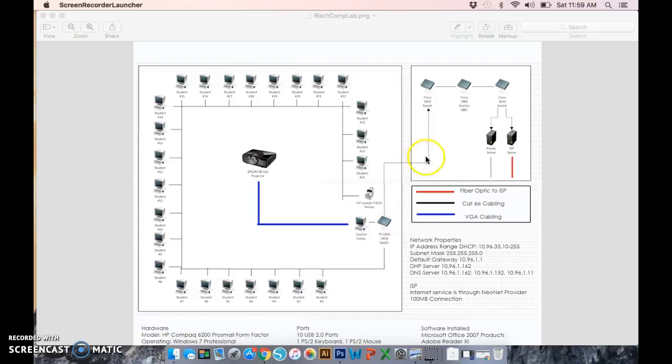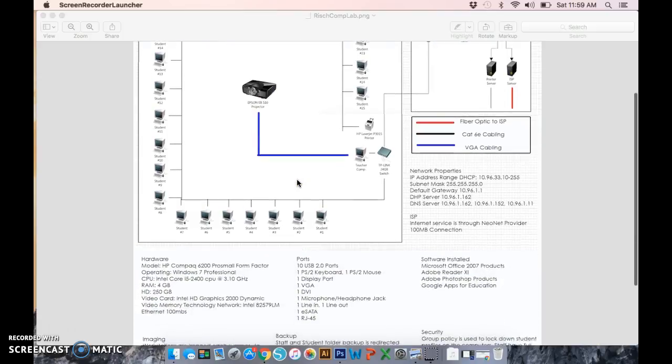That switch is then connected to a series of switches, which provide internet and communication with all the other machines in the high school, including all of the printers. The switches are then linked to a couple of servers, including the Internet Service Provider server and the printer server. Here you can see my key for all of my cabling, including the VGA cable that connects the teacher computer to the projector.